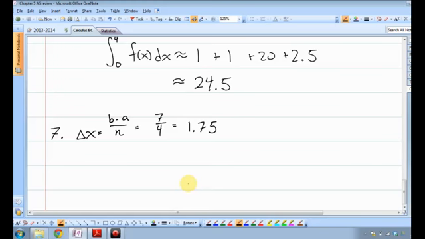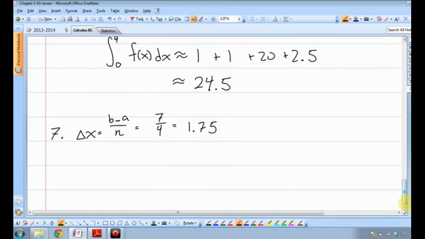Was that b times a over n or b minus a? B minus a. And that just tells me what my delta x is. B minus a is the length of the entire interval. n is how many we want. You don't really need this formula, I don't think. You don't need that floating around your brain. You just need to really think about how it works.